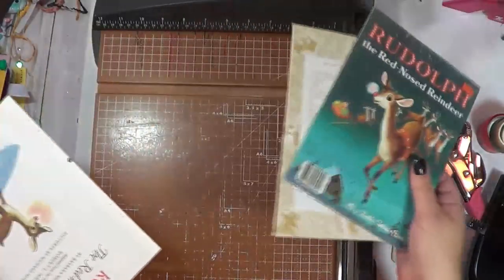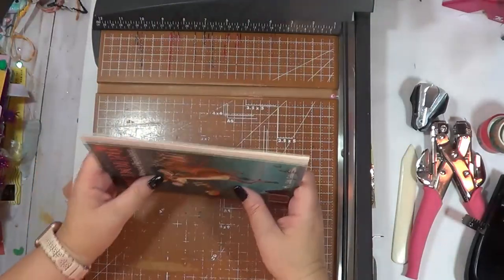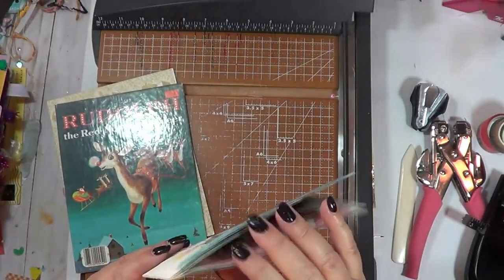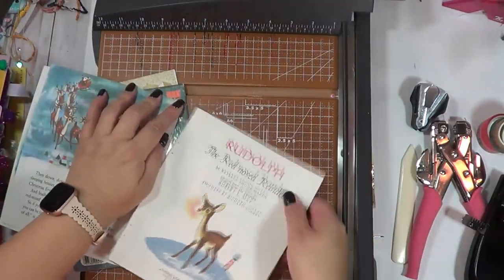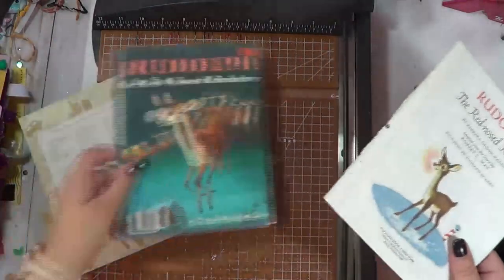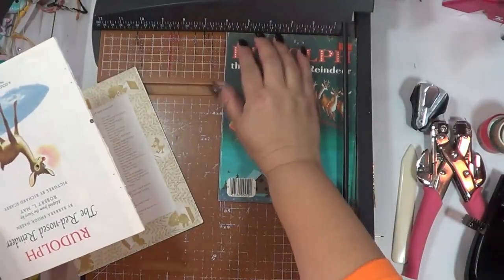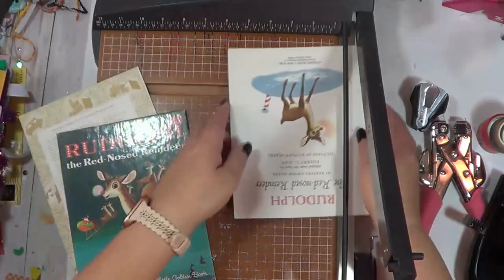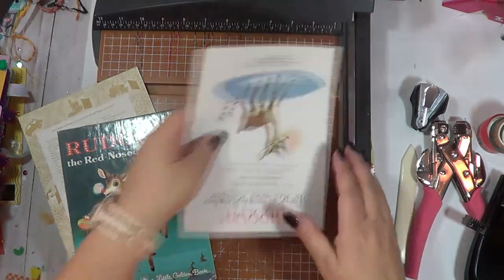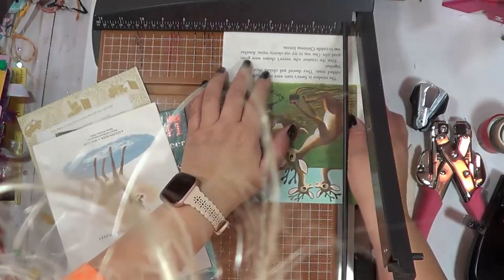Now, what you'll notice is when you cut your spine off, your pages stick out quite a bit. That's when I like to come in and have the two signatures. But since we don't have them, I'm just going to open it up, put that aside, and measure this. You can tell I have a lot of markings on mine because that's how I measure things. So I measure where it was at. I'm going to cut this side off. Cut the other one.